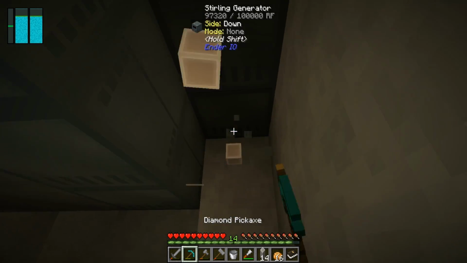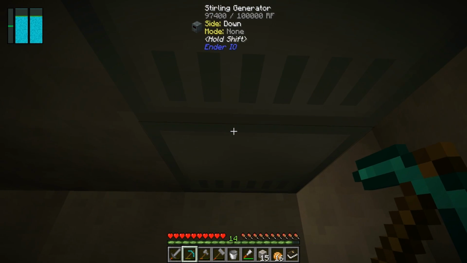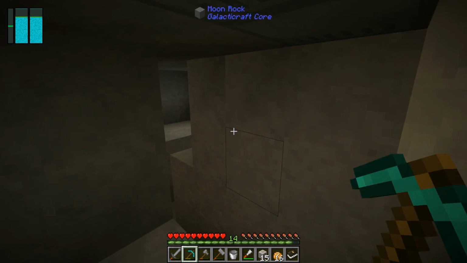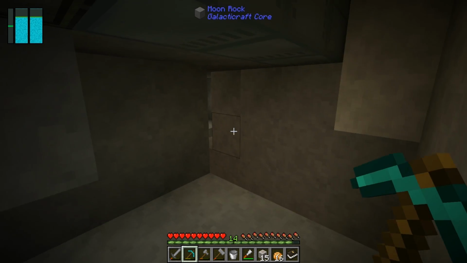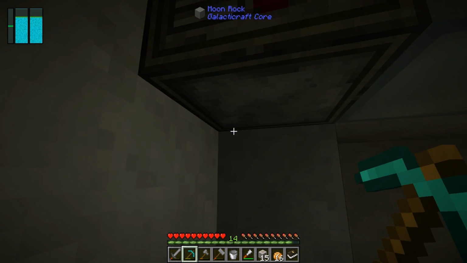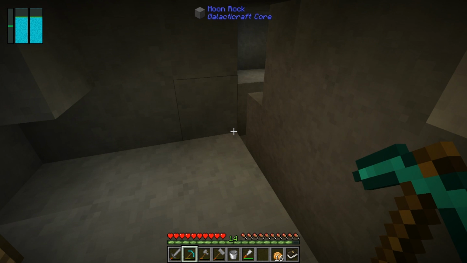Okay, let me explain what I was going to try and do. Because we can run these Stirling generators off of lava in a bucket, I was hoping that we could pump lava straight from that tank into these generators. In essence, as long as that hopper is filled with cobble, we could have unlimited power. It just wouldn't stop. Unfortunately, it looks like we can't pump lava straight in.